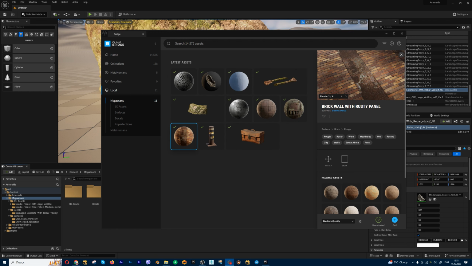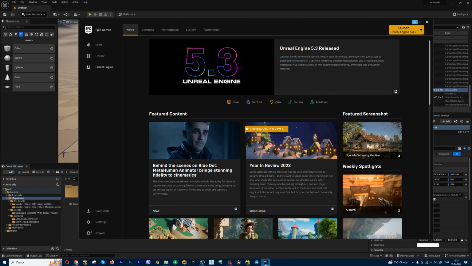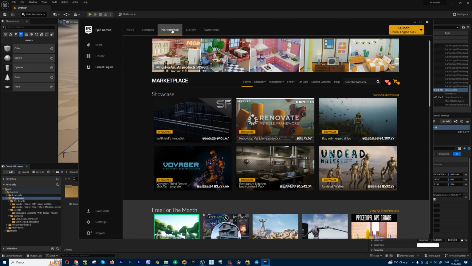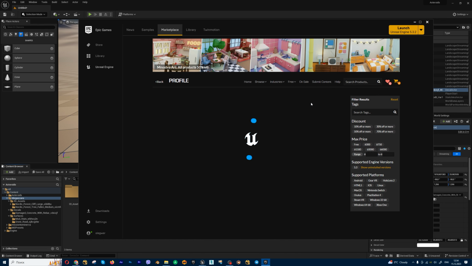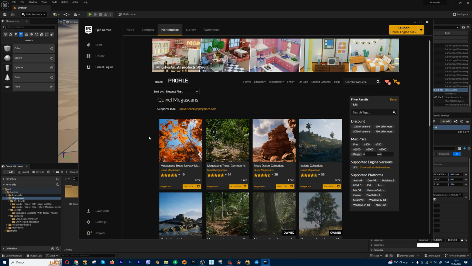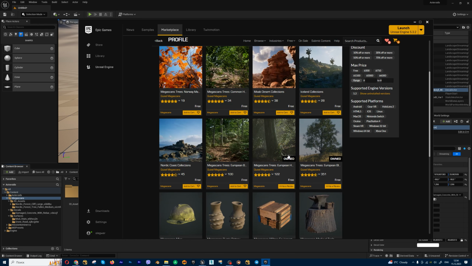Another very important thing I'm going to show you: Megascans Trees. Let's go to the Epic launcher, sorry, and let's go to the marketplace. Inside the marketplace, let's go to the free stuff and choose Megascans. Inside the Megascans folder we have amazing tree collections.